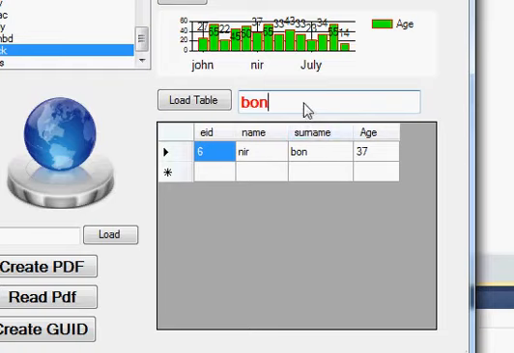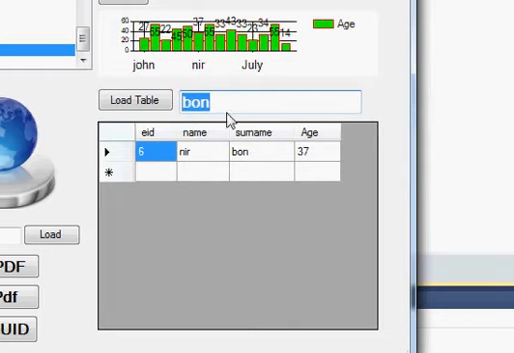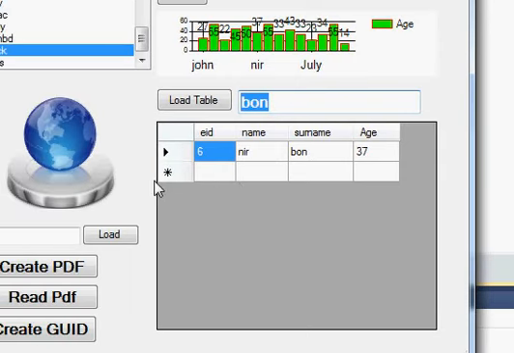But some of you have been asking me how can we implement autocomplete in this search text box, so it gives me the suggestions and then it will filter the values in this table. So in this video I will show you exactly how to do that.